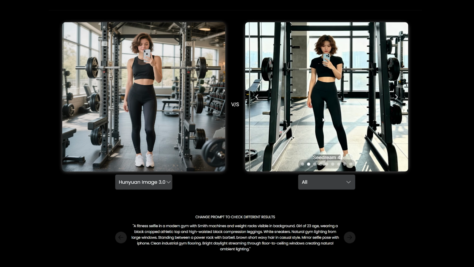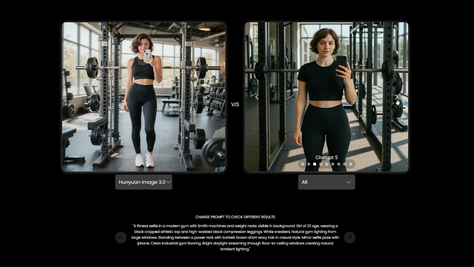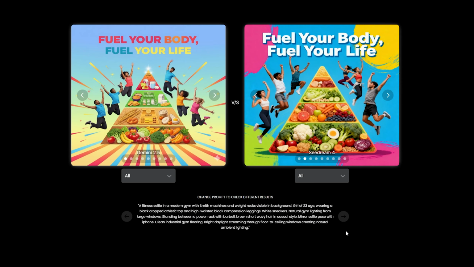Seedream V4 is another impressive AI image generator, but I tried multiple generations and it tends to stick to an Asian face. That's the only thing I can point out for Seedream V4 in this generation. I would say it is behind Hunyuan and Nano Banana for this use case. Here is ChatGPT. As always, there's a grainy texture in the overall image and, of course, an AI-generated look. There are other problems for other use cases as well.